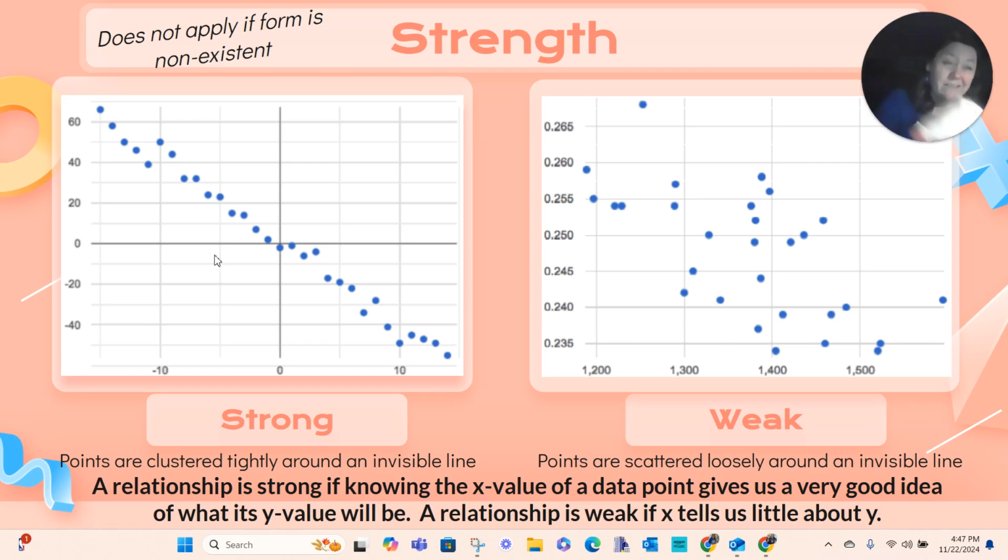I could kind of see a line dropping negatively through there, but it's very, very loose. What you know about if it's a strong relationship is, if I know my x value, I could feel pretty confident in predicting. I get a good idea to predict what the y value could be. It's not perfect, but I would feel more confident predicting. If it's a weak situation like on the right side, that tells us a little bit less about what it could be, and I might be less confident to predict.